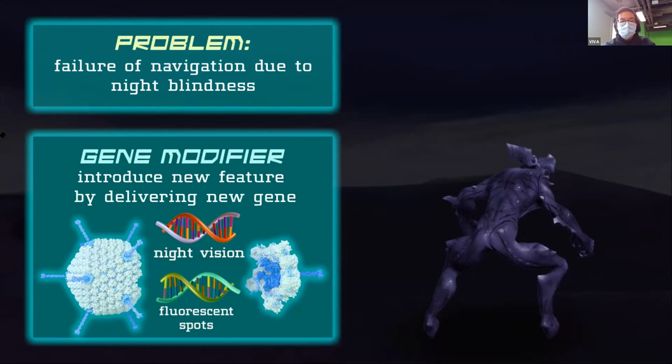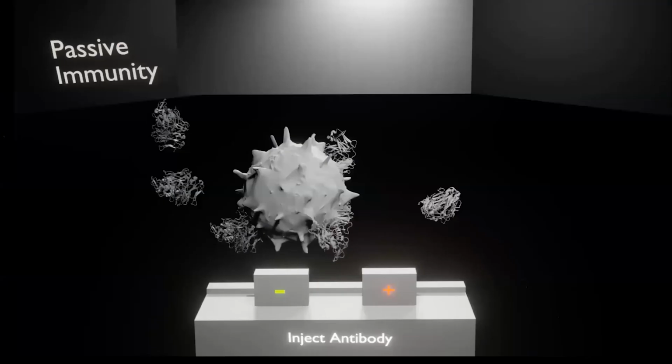For example, for night vision, in this slide we want to talk about how we can modify the night vision gene to give them night vision ability. And also, for example, for this virus.